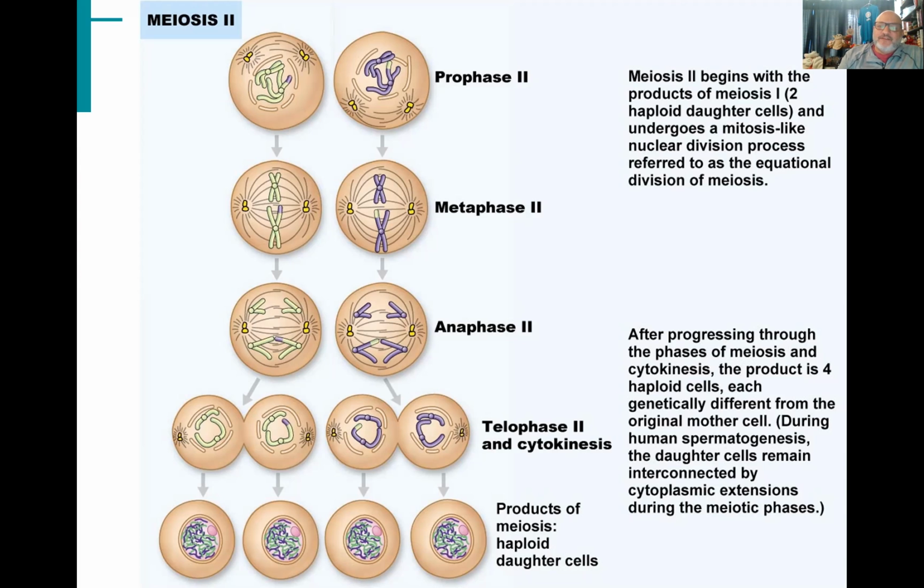All these cells at different stages in this process have to have unique names so we can talk about how this specifically happens in males. And then when we get to females, we will specifically talk about these processes in females, the timing of it, the names of the cells, and we'll talk about the differences. And being the smart, sophisticated students that you are, not only are we going to talk about spermatogenesis, we're also going to talk about oogenesis.